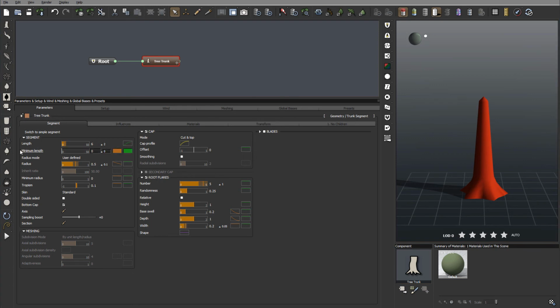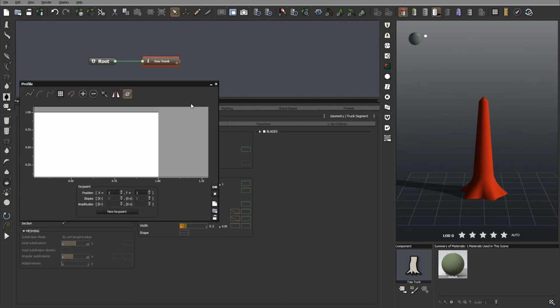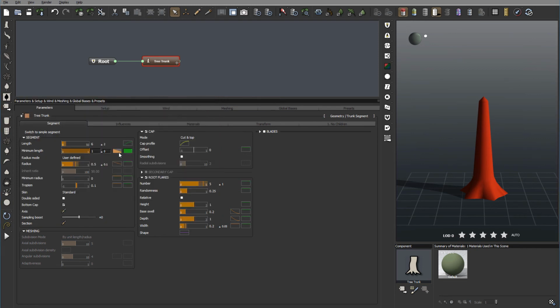So next we have a minimum length. This is a length that the plant or trunk cannot be smaller than. So if we, for example, set 1, but even right here in random we put 6, technically it could go very low, but you can see it will never decrease below 1 because this is our minimum. Same as the minimum length, we can relate it to a specific graph, for example with the limit on the bottom, so we can select the graph related to itself or to the parent.